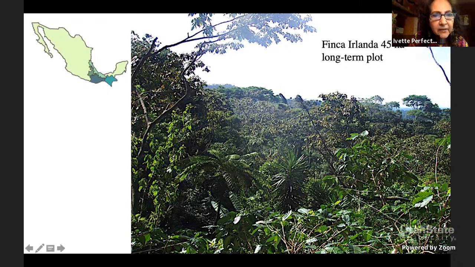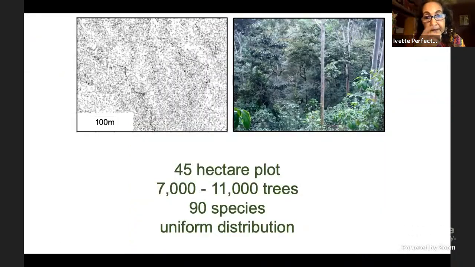And it's a big plot. 45 hectares is fairly big. Here I'm in one of the regions of the farm, and you can see all the way to this ridge here that has those trees. The plot gets almost to that area, so it's actually a pretty big area. So we geolocated all the trees. Here is a map of all the trees. All these little dots here are trees that are bigger than 10 centimeters in circumference.